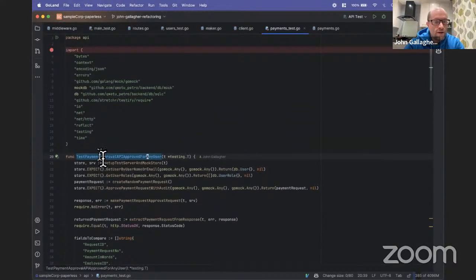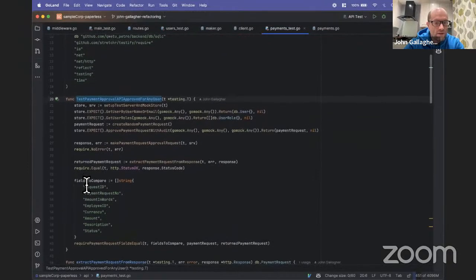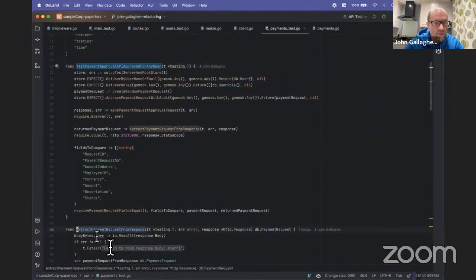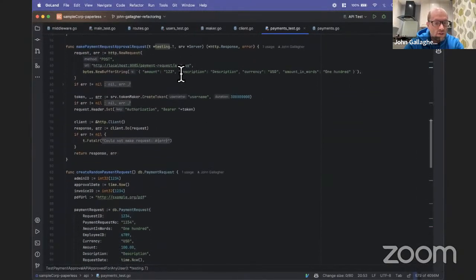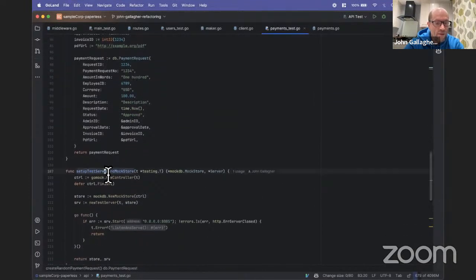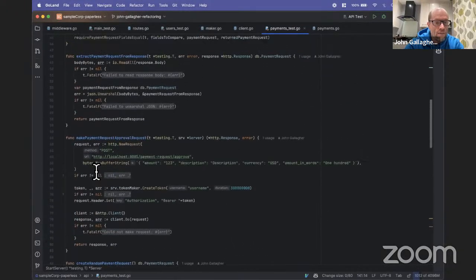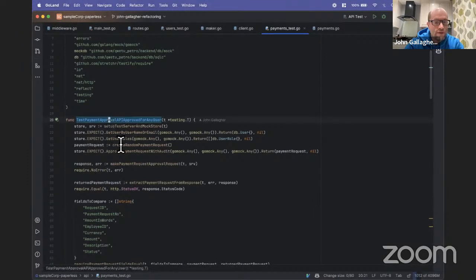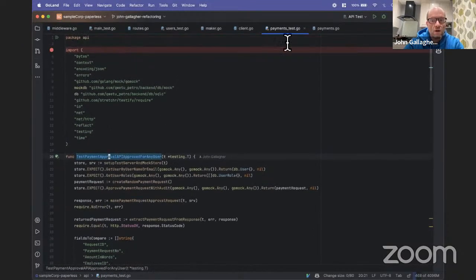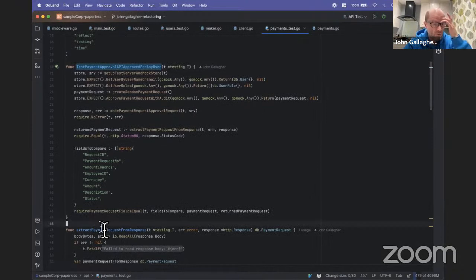So one idiom in Go is that anything with a capital letter at the beginning is a public function, and anything with a lowercase letter at the beginning is private. And anything beginning with test that has this kind of testing signature here, Go will treat that as a test. So we can see we've got a whole bunch of these private methods, and it looks to me like they are methods that help this test do its thing. So in this whole file, we've got a single test with loads of these little test helpers.